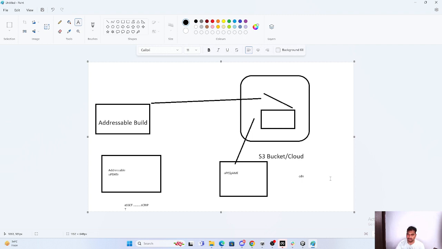Another scenario is sometimes we want to forcefully update everything, so at that time we have to write some code to clear the cache in the application. Let's suppose we want to update all the scenes; at that time we have to use Unity cache clear. You can explore that, but the main thing is just how update works in addressables.